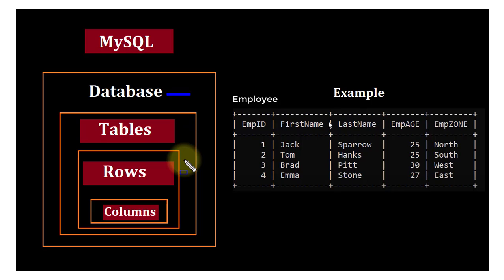So guys, in this video we saw what is MySQL, why we should use it, what are the features, what is a MySQL Workbench, and we also saw how records get saved in a MySQL database. What is a database? Database is a collection of tables. Tables have rows and columns which save the records. So guys, in the next video we will be learning how to install MySQL. With that we will also install MySQL Workbench as well as Shell.